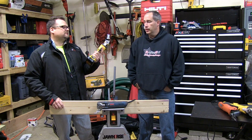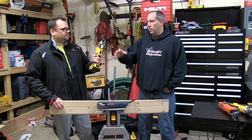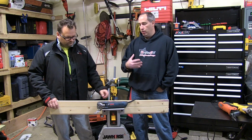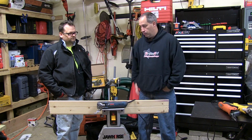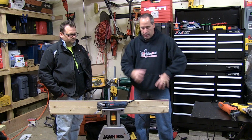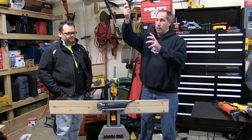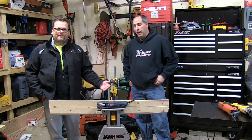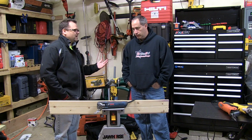Well, did you agree on this or no? It's a tough one, man, with the Bosch. I think that's got a better feel, better balance. The quick change system's nice. The blades, I think, kind of suck. I like that you can do any of the blades. I like that idea. But still, to me, the trigger, I like being able to hold it any way I want and just having the variable speed on, not worrying about whether I'm cutting up high or down low. And it depends on what battery system you have. That's true. If you're already a Bosch guy, you own this, you have Bosch batteries, you're an idiot to go out and get the DeWALT because it's just a huge extra cost.